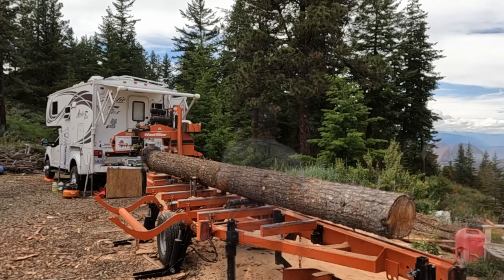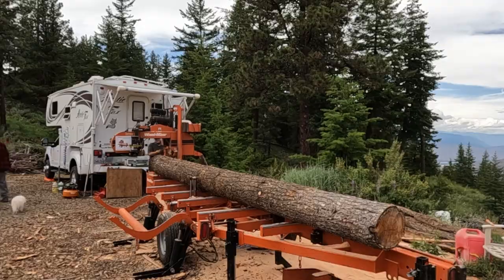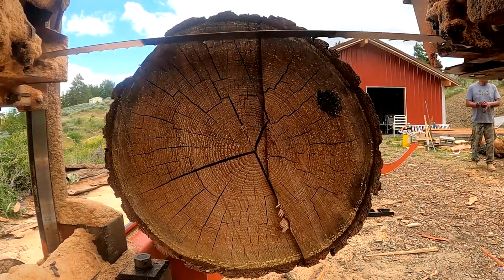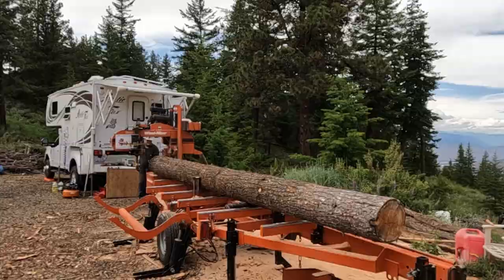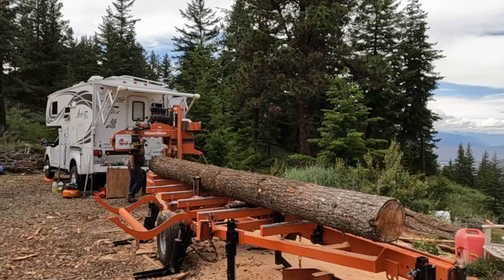Now the deck has two black marks on it that tell you that the log needs to be within that range. Now you'll notice there when I dropped the head that the band actually ran into the log itself, so I can't mill from there. I've got to have at least enough clearance that I can raise and lower the head, move it around and start the band and get it going.